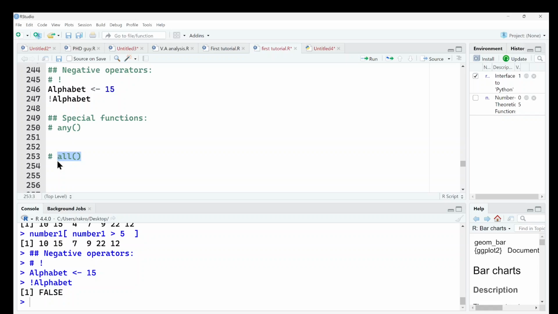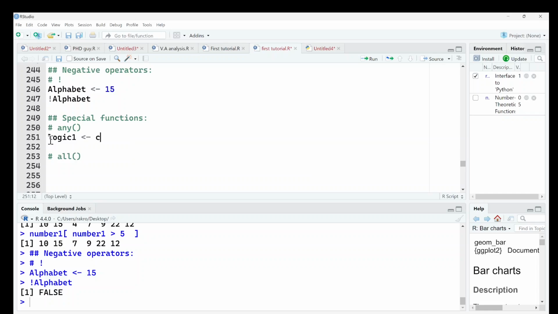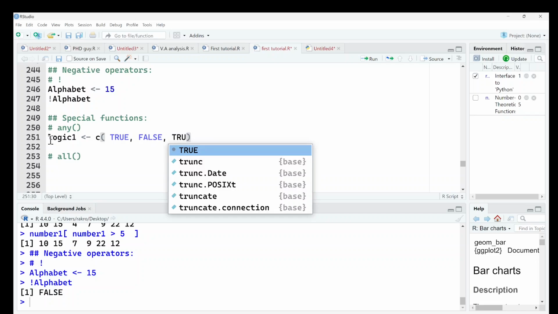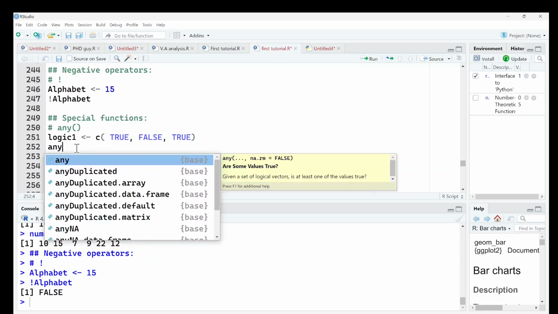Because there is at least a single false statement over there. So to demonstrate that, I'll create an object called logic1, and in logic1 I'm assigning true, false, and true into it, and then I run. Now I want to check if any of the elements in logic1 is equal to true.